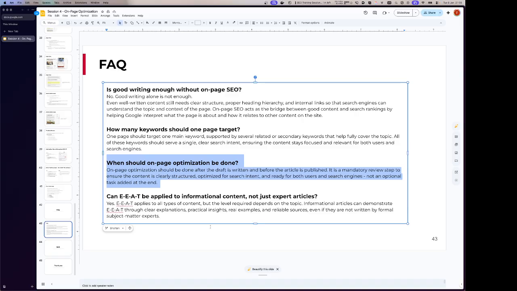When should on-page optimization be done? It should be done after the draft is written, and always redo. In some period of time, I will revisit the page, every page content, group of page audit, and for example, I change the year.